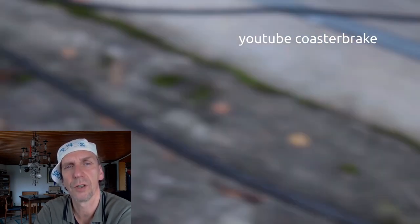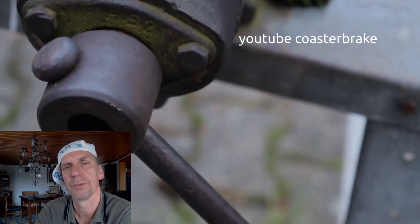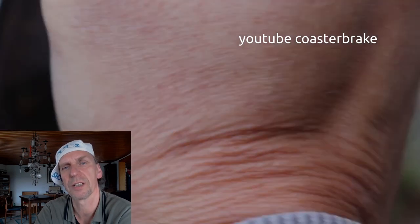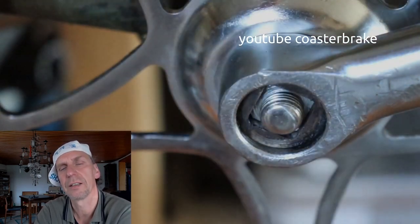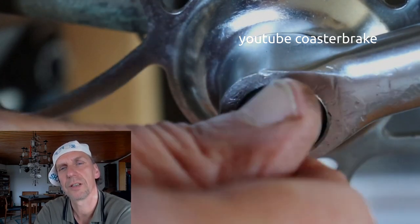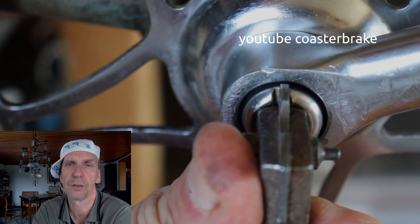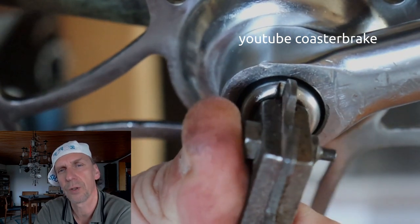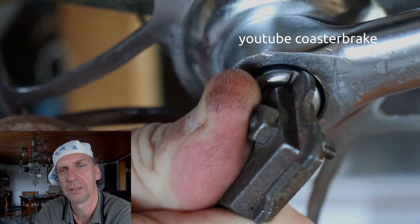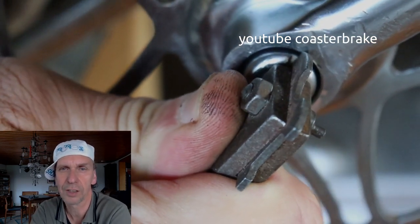Maybe you need help from a friend to hold the bike. You can also do it with two big hammers — use a hammer and hold the second hammer at the opposite side of the crank, so the second hammer absorbs the impact of the first. The locknuts only hold the pressure you have applied on the cranks with the vise. Do not press the cranks with the locknut on the axle — it will not hold and you will lose the locknut and maybe the crank if you ride your bike.